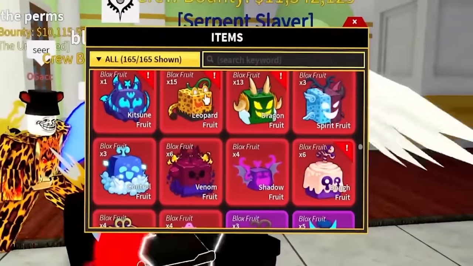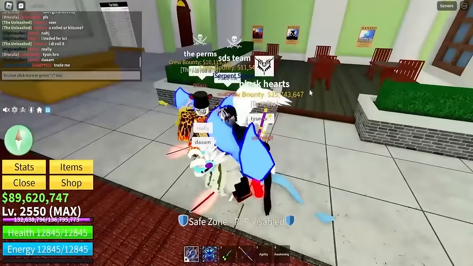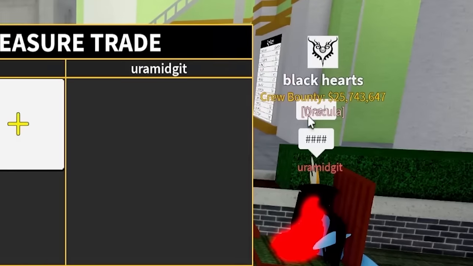W trade. Look at that. We just got a Kitsune and like leopards. And yeah, I don't know what we just traded. Oh, and this guy said he did roll Kitsune fruit. What the heck? Wait, real? That's insane. He literally said he rolled it. Oh my god, this guy said whoa by seeing the Kitsune fruit.